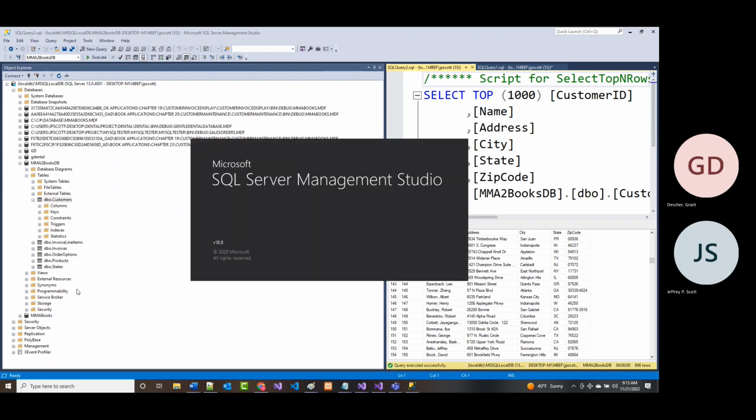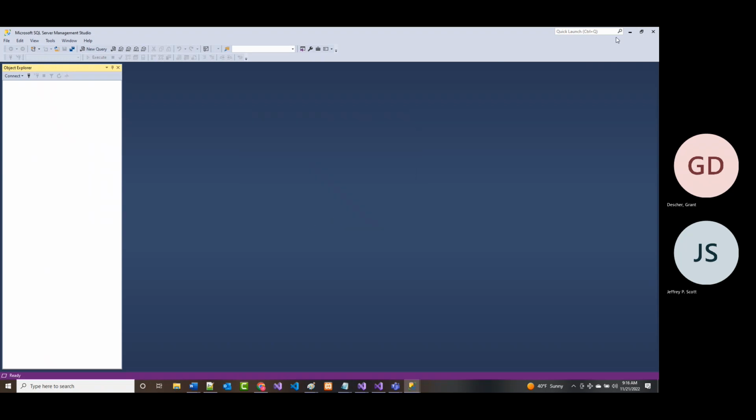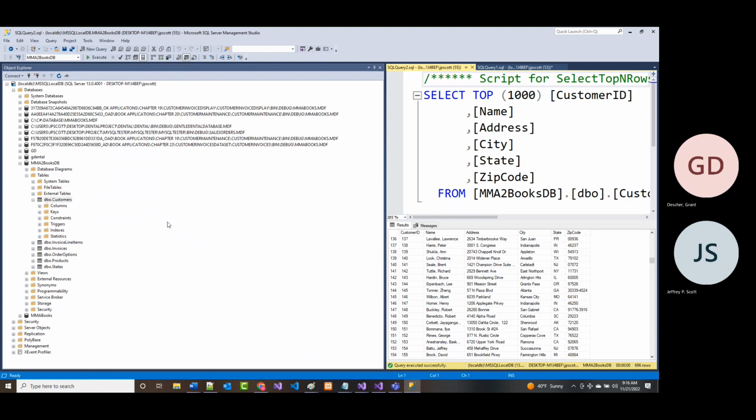When you click on there and bring it up, it's going to show you this, and you will click connect. I'm already connected, so I'm not going to choose that, but you will then click connect. You may want to write down your username and your server name. I'm just going to click cancel because I was already there.